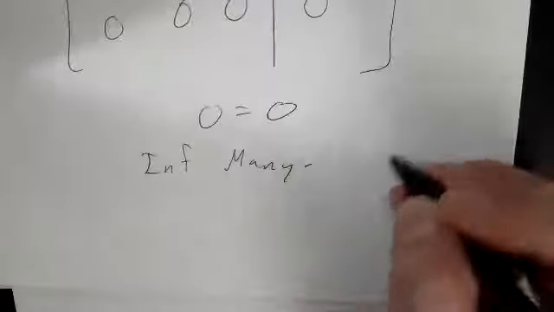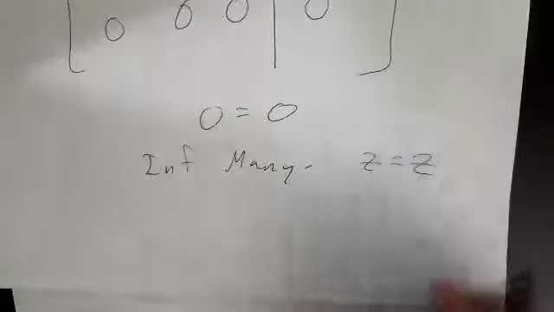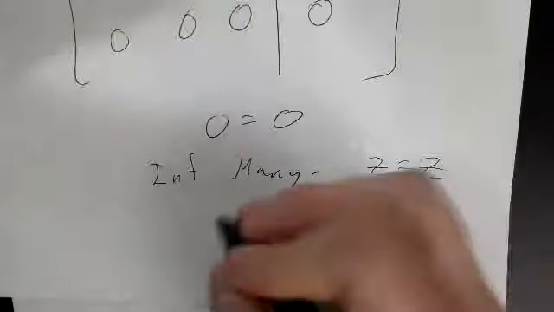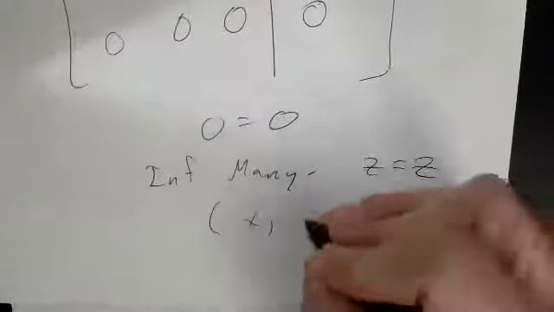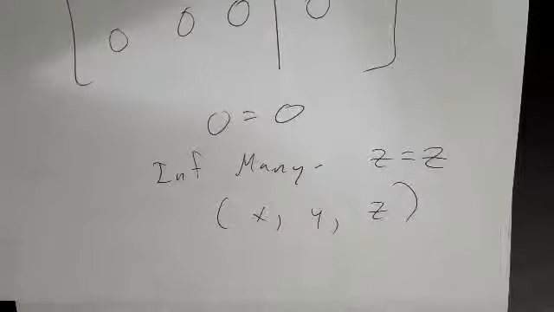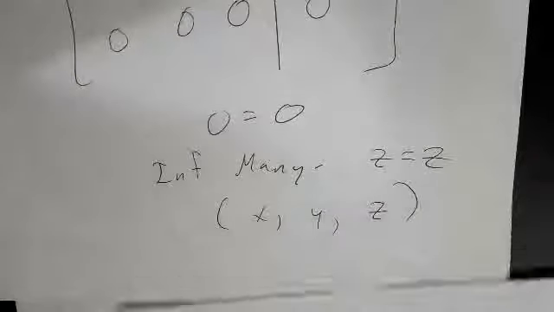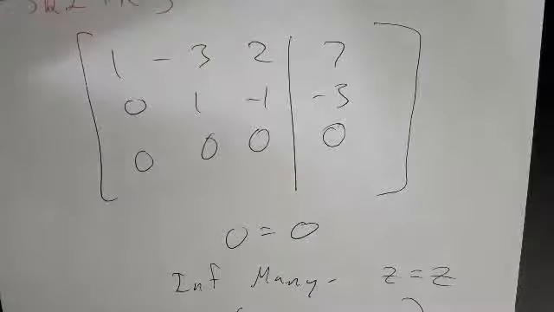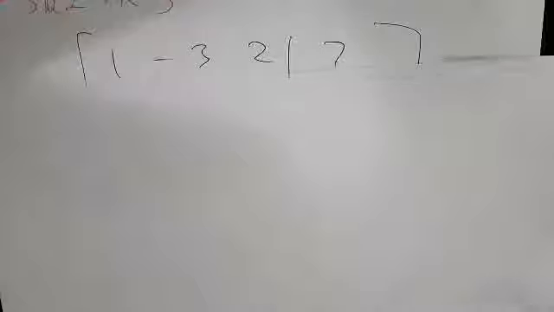All right, so this was those things we had to rewrite in terms of Z. So first thing we know is that Z is equal to Z. We want to write a line is what it should look like. And a line in three space, we have to give three coordinates. Okay, so what are my equations giving me? That's what's really important here, I think. What does this one give me?